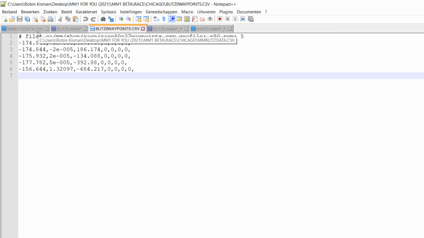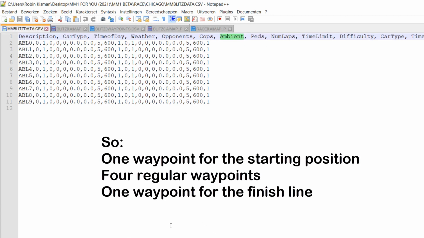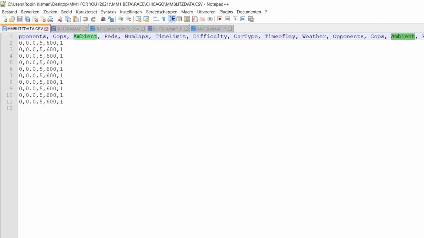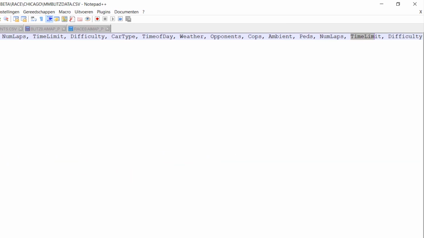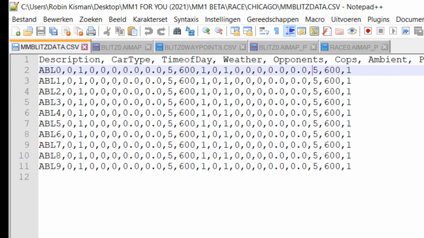So we can push it up by 1, but more will not work. So here you can see, right, left to the time, the time limit. There's number of laps, so that is the number of checkpoints in that case. So I hope the process of making a Blitz race is completely clear.